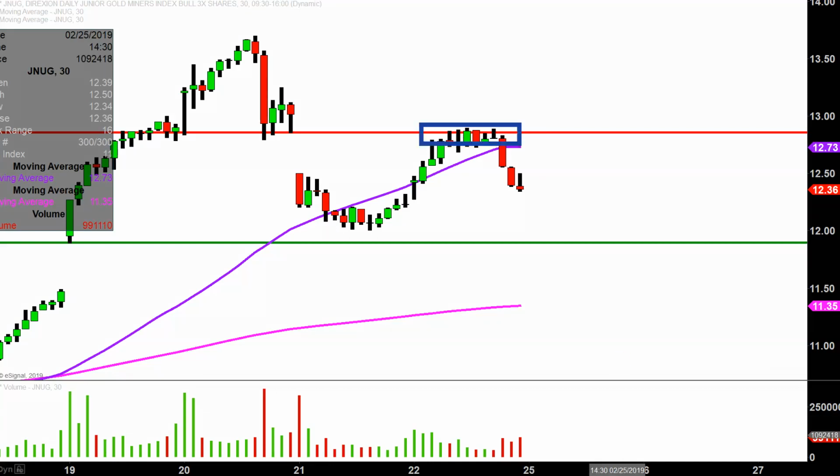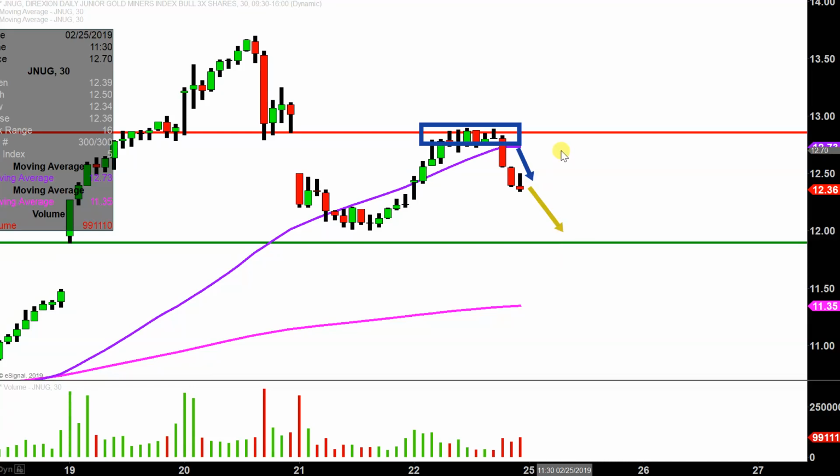Now, as things stand going into the weekend, you can see there was downward momentum that formed this afternoon. At this point, it would not be shocking at all, especially given it's one of the leveraged ETFs, to see the price continue on down with momentum and potentially go down to around 1185, 1190 down here, which again is represented by that green line. Is it guaranteed to go down there? No, it's not guaranteed, but with the amount of momentum it seems to have after this afternoon, it would also not be very shocking to see the price go down around that area.